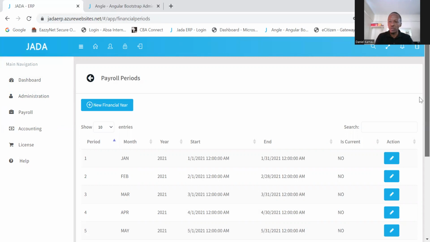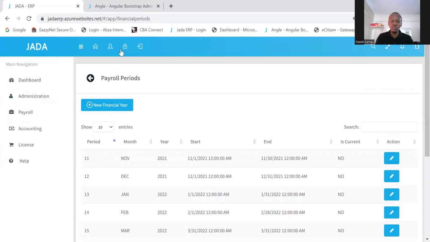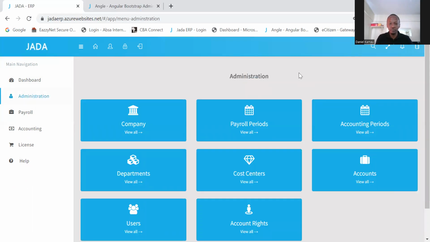Through the payroll periods, it allows you to come in and change and put in the active period. If June was your active period, you'll be able to come here and amend it. It is a practice in payroll that many people will prefer to start at January, so that by the end of the processing, they have a full P9 card. It depends on what you prefer.